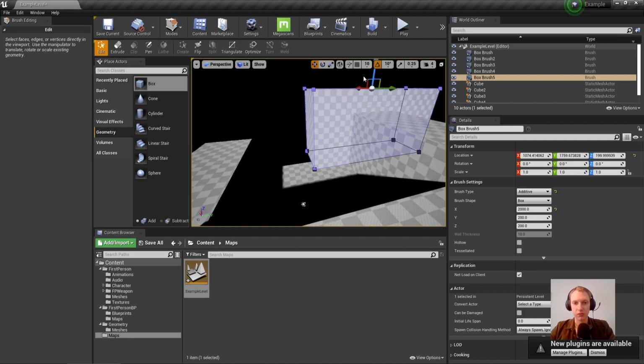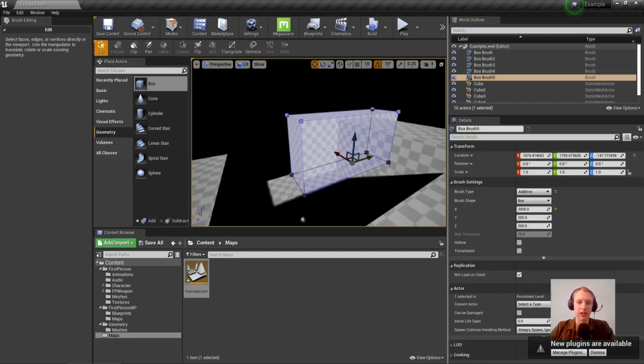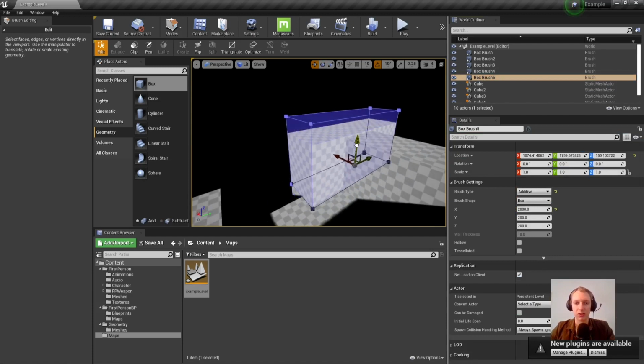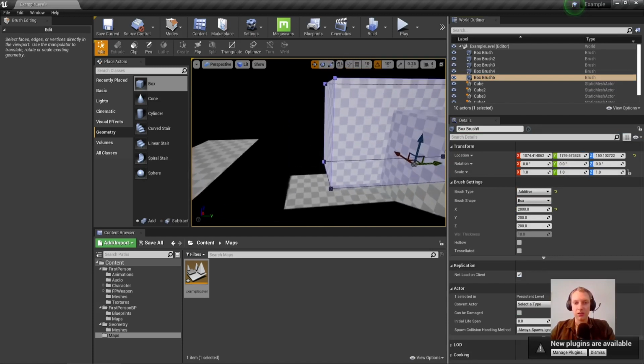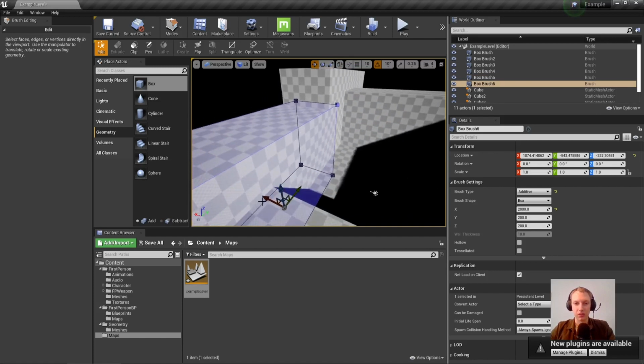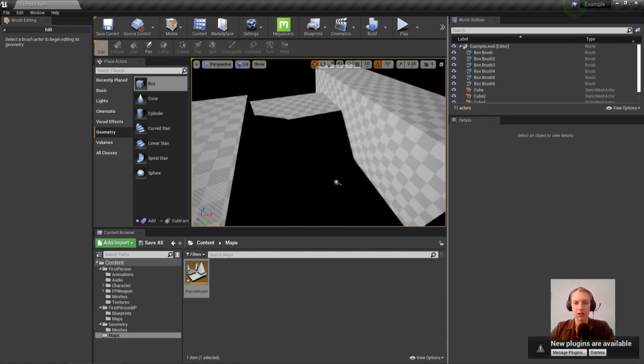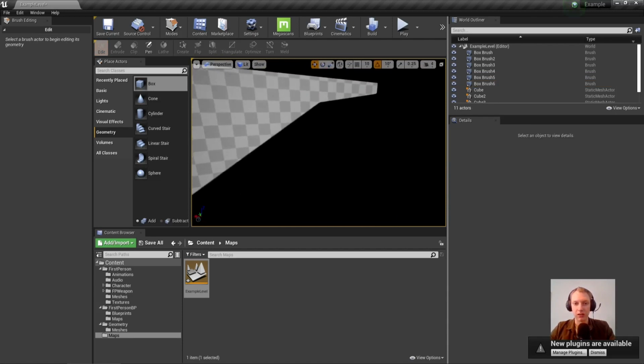Now, of course, I'm just making a box, but this is just for demonstration purposes. If you're making an actual level, don't just make boxes. But we're just making a very simple shape for now that we're then going to fill up with assets. It's more about how these assets look, how the lighting interacts with everything. It's not about the level design directly.